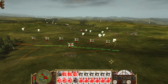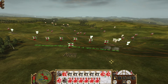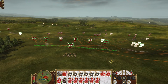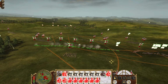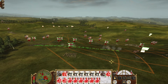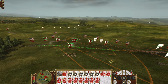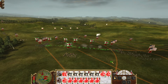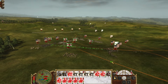There they go. They're gone. Alright. Time to slaughter. Have fun, kids. Oh boy. Can my 6 units of demi cannons eliminate this trash? I think not. Oh boy. How have they not broken? Oh wow. We broke two units with just demi cannons firing into them. This is how I won the Battle of Moscow. Or like one of the battles of Moscow in my Sweden campaign. And there it goes.